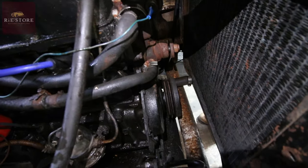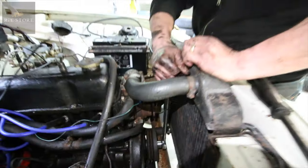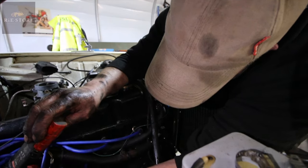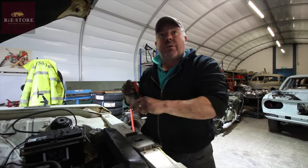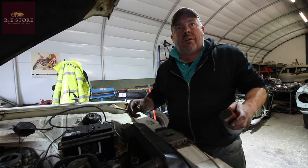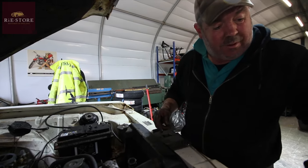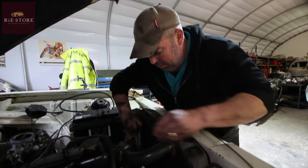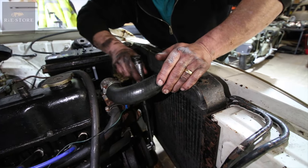Now this could be a pain because you can't lock it in gear or anything because it's an auto with a knackered starter motor. Because it's automatic - like if it was a manual car I could put it in gear, chock the wheels and that would stop the engine rotating. But because it's an auto you can't stop it rotating, because the torque converter just keeps spinning. So there's a hole in the bottom of the flex plate there, so I'll just shove that bar in it and hopefully that'll lock it off. That's it, it's gone.